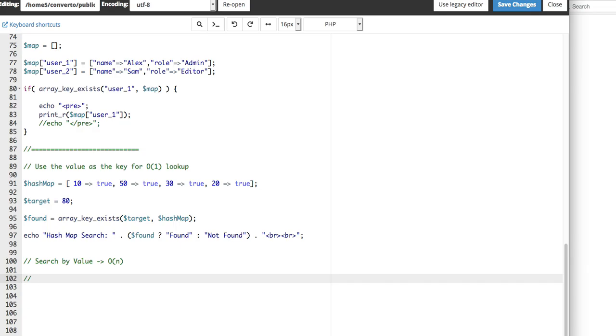Now, if 50 was the value, then you use array underscore search, which would be a better deal. It's already built in. We'll do that for you.